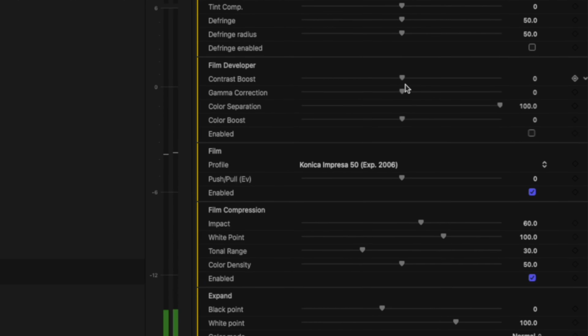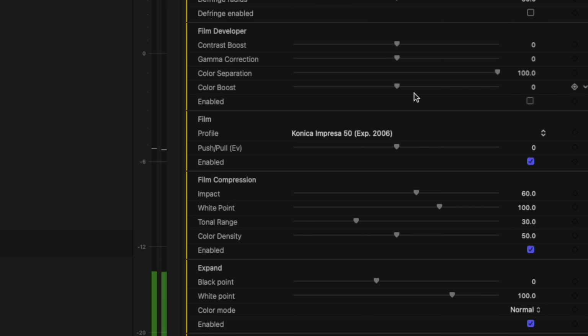Next is Film Developer. What this thing does is that it lets you effortlessly control contrast, color, and saturation. Think of old school film photography. Creators like to tweak details like the contrast and the color. For instance, you are going to be adjusting the contrast for a cozy winter scene just so that it matches. And you can do all of that with just a few clicks. It's perfect for anyone who dislikes default camera settings or wants a creative touch. Now, while it might not be something you use every day, it really can be that hidden gem for that extra in your visuals, if you know what I mean.